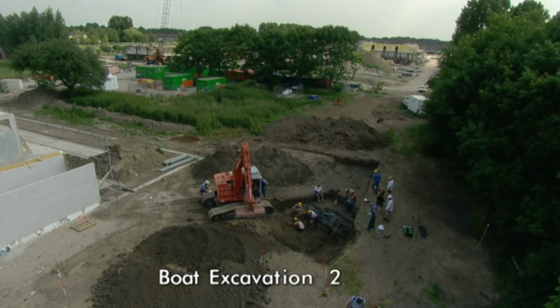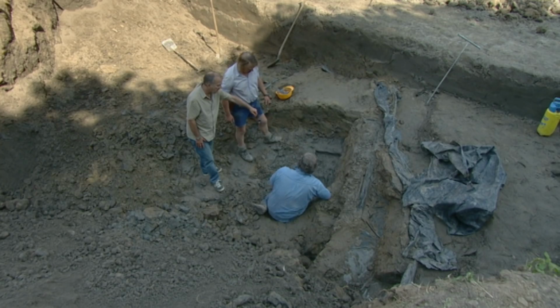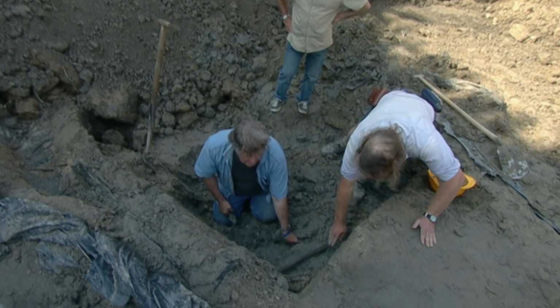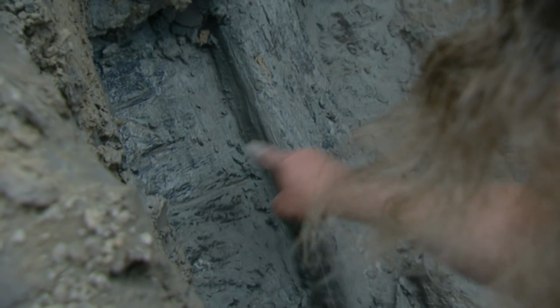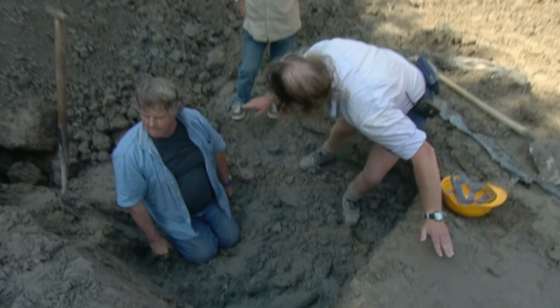And the preservation of the boat looks to be just as good. Phil, that piece of wood must be at least a metre below the bit that you found. I know. But the main thing is we've now got the bottom of it, and you can see there's the join between two of the planks, and it comes through underneath this main rib. There's a heck of a lot of it there, isn't there? Could we have the whole of the boat here, Jaap?